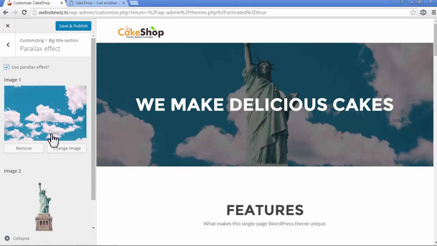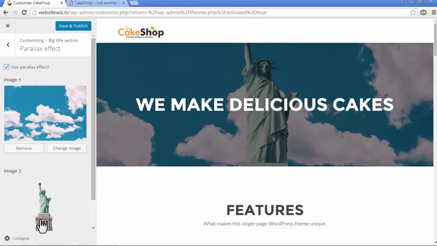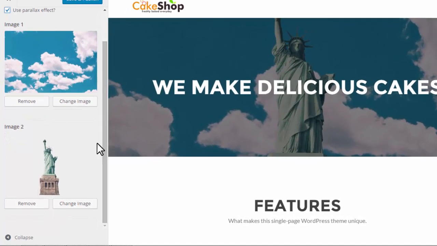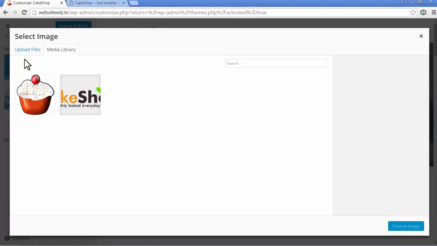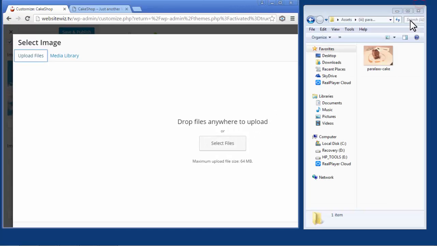So I'm going to customize these images. So what I'm going to do is I'm actually just going to change image 2 right here, and you'll see why in a second. So I'll scroll down here and I'll click change image, and then click on upload files. Then you can select it from your computer. I'm going to use the drag and drop method.